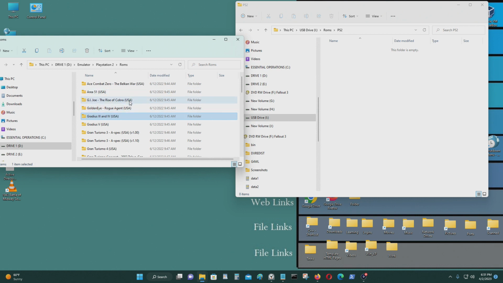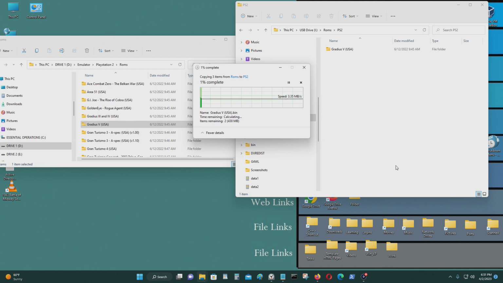I think these have to be unzipped. These are unzipped. I'll put maybe this one. It's going to take a little bit of time because it's a very big file. I'll just put a couple of games in there, just to test it out. I'm not going to put a lot.